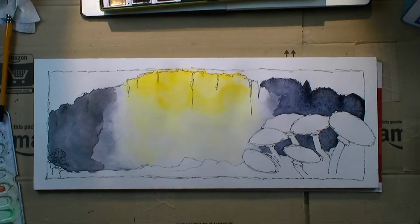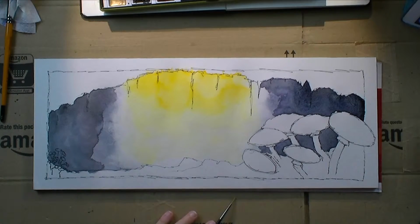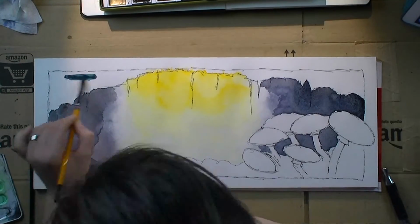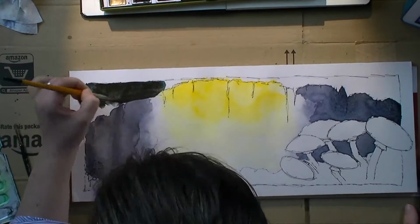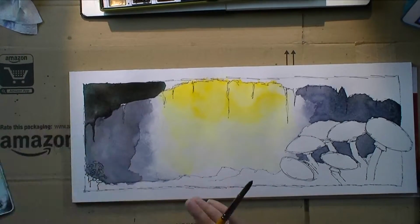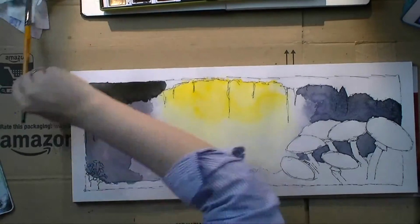For the overhang section, I did use a warmer gray, meaning I did just change up the blue there and also added a tiny bit of warm brown. So normally when I mix gray with watercolors, I take a warm blue and a cold brown and mix my gray there, and if I want a warm gray, I have to add a bit of warm brown to my gray mixture as well.